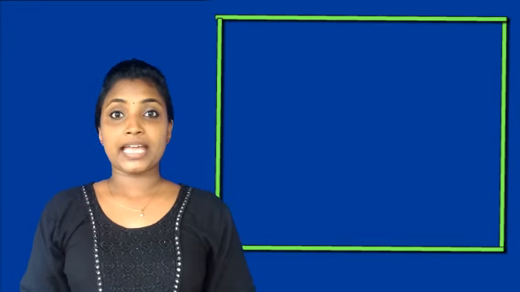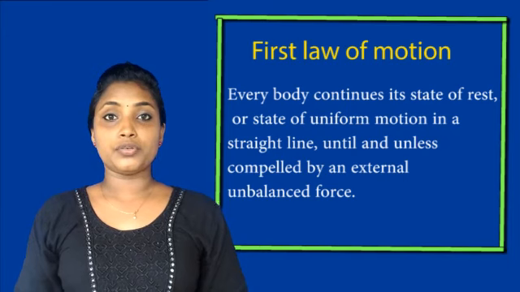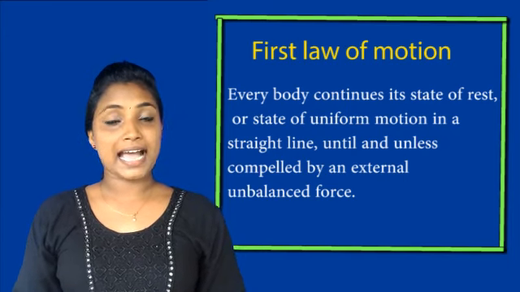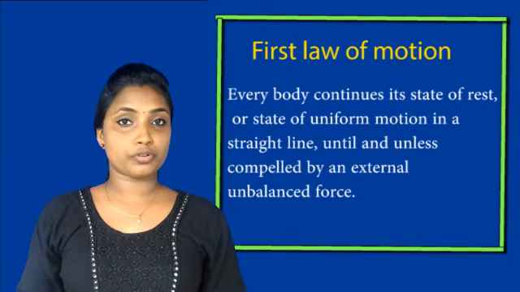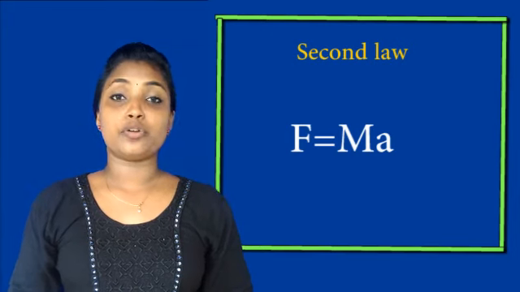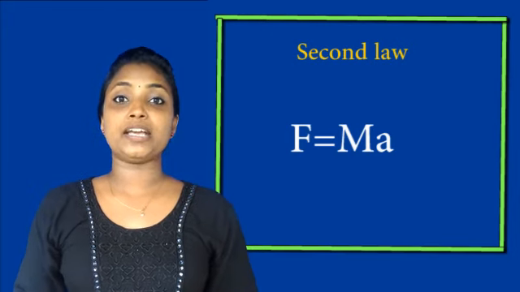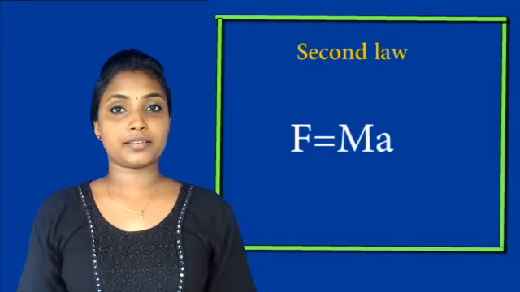Before discussing Newton's third law of motion, let us discuss the first and second laws of motion. Newton's first law of motion: every body continues in its state of rest or uniform motion in a straight line until and unless it is compelled by an external unbalanced force. Newton's second law of motion states that the force acting on a body is equal to the product of mass and acceleration of the body.